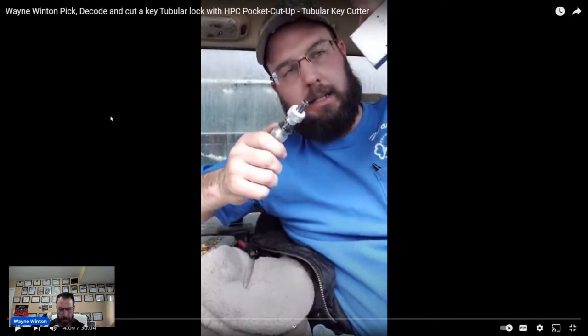This one went pretty quick, but once you do these fairly often, that's actually about the normal amount of time that it takes me to pick the average tubular lock. You'll also see them on these little instant gun safe boxes like this. That's usually going to be the override code or the override on these. Very common safes, firefighter safes.